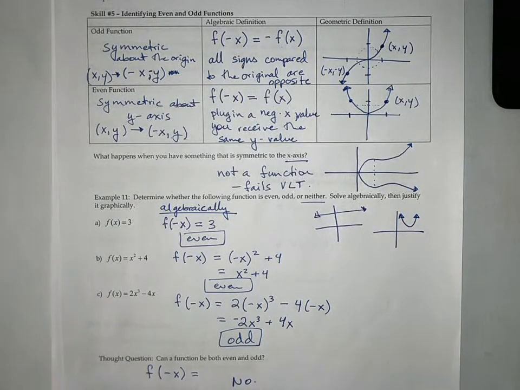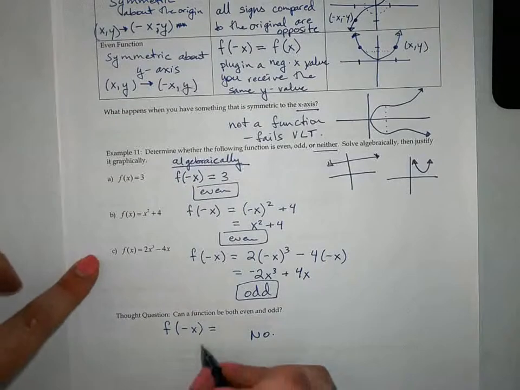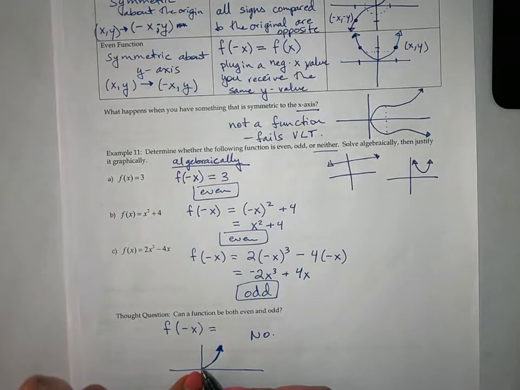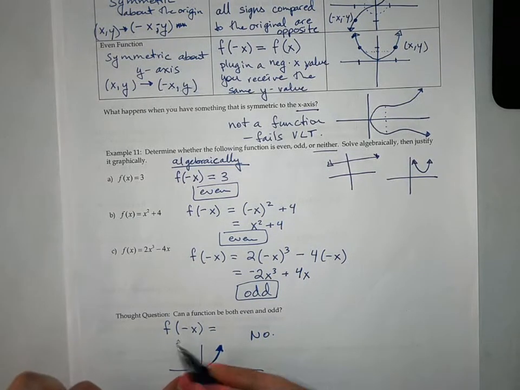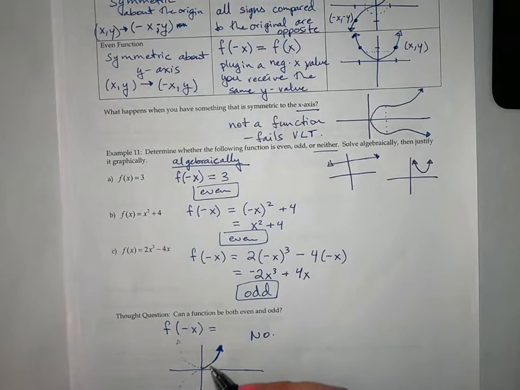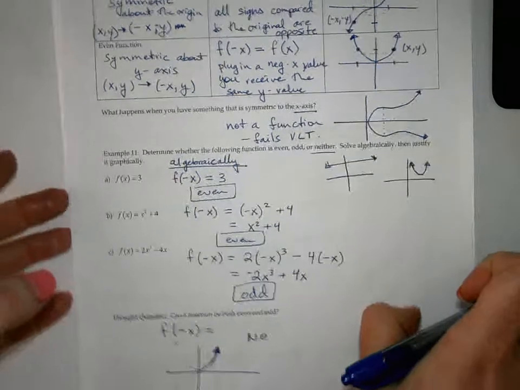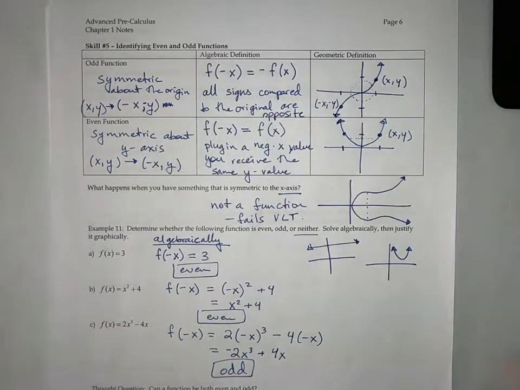Also, you want to ask yourself about it graphically. If you have a picture and you're looking at some function, if I have a piece here, can I have a piece that lands even and then this can still reflect over it? No. Because if I come this way, that's my odd, this is my even. I can't have both at the same time. It would fail my vertical line test, for one thing. So algebraically and geometrically you can't. So odds and evens, when you input an opposite, what happens to the outcome? What happens to the original?